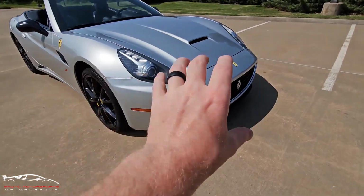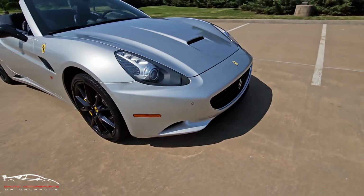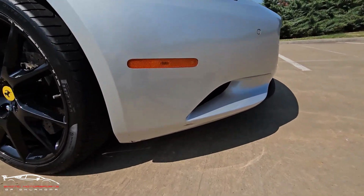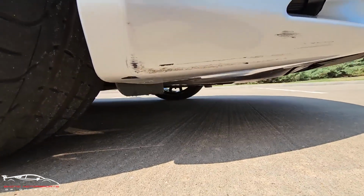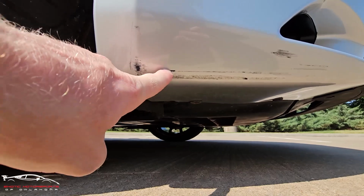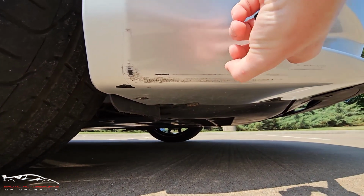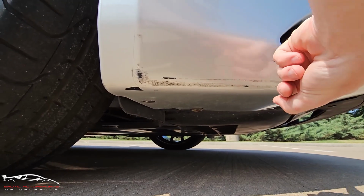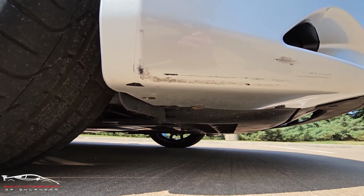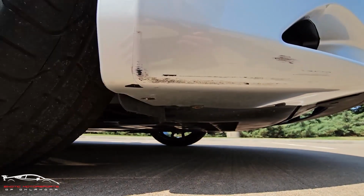And then finally, this front clip has PPF on it, paint protection film, so it's in really good condition. The only flaw I see here is on the bottom right curve of the bumper down low. It does have some rash. Now, a couple spots it went through the paint protection film. A little piece right here. But some of these bigger markings appear to be just on the surface of the PPF, so it protected it. But either way, it did kind of cut through, so there's a little bit of damage down here.